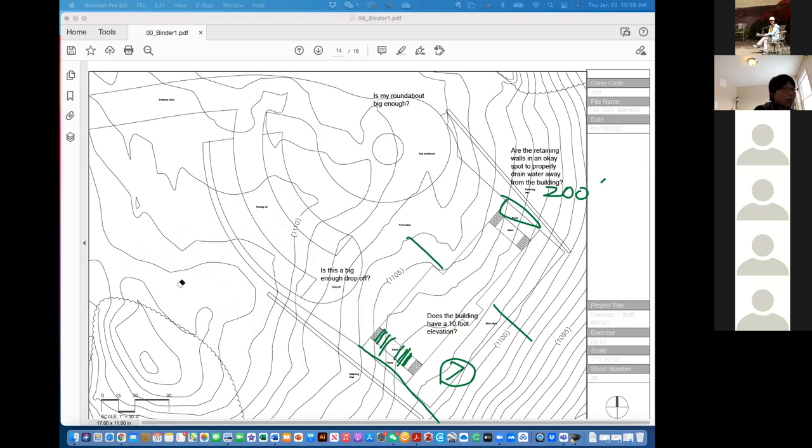And is my roundabout big enough? I would say the shape would need some work, depending on where you want your drop off to be. If you watched Sandeep's review, if you want the drop off to be on this side where people get off, that will have a straight segment. If you want to drop people off from that side, then you would have a straight segment on this side. So basically, we would have a smoother curve for people to drive over.